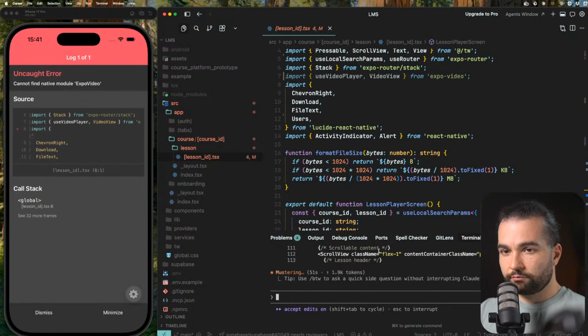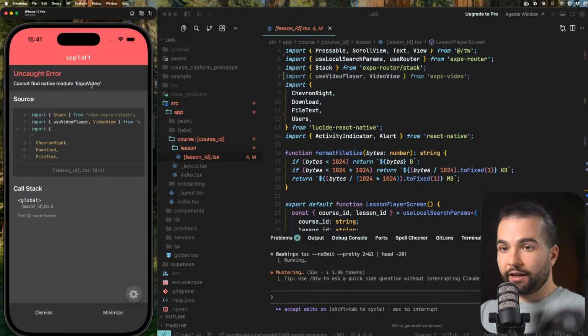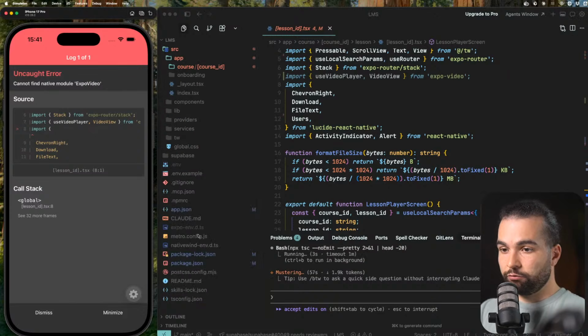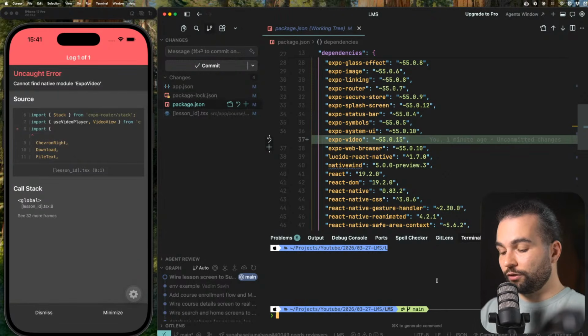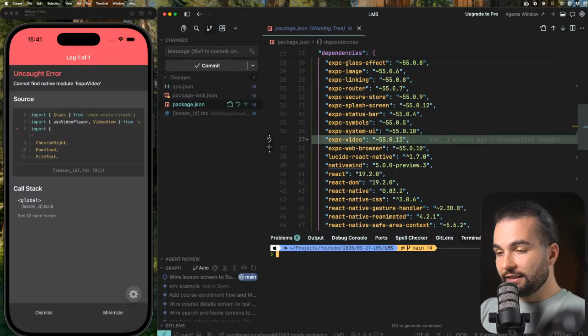Let's just do accept everything. I see that it installed Expo AV. If we look into the changes, in package.json it installed Expo AV. That means that we're going to have to rebuild our application, and that takes a bit of time. So in another terminal, meanwhile it's doing all the changes, I'm manually going to do npx expo prebuild.